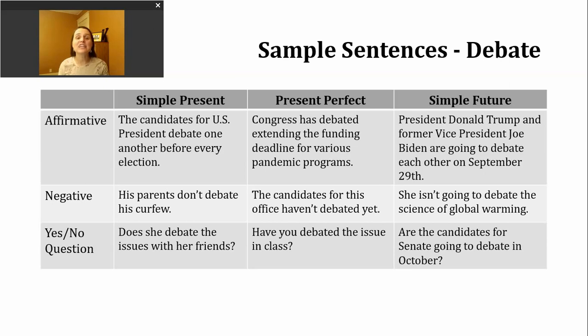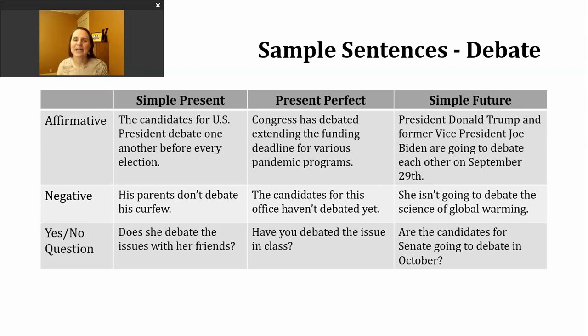Have you debated the issue in class? And I should point out, this action of debate is a normal part of schooling, education, and classes. Can be a really good learning tool about learning how to form an argument, provide research or evidence to support a particular idea, and engaging with somebody who has an opposing or opposite view of a particular issue.